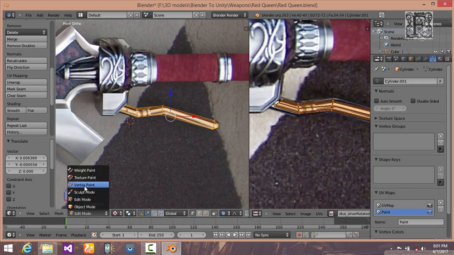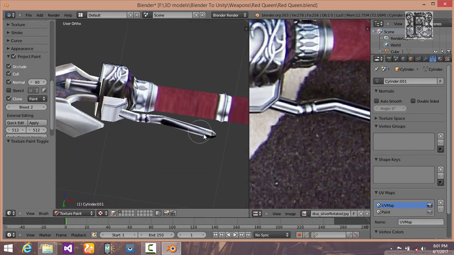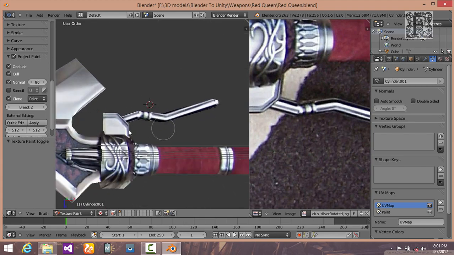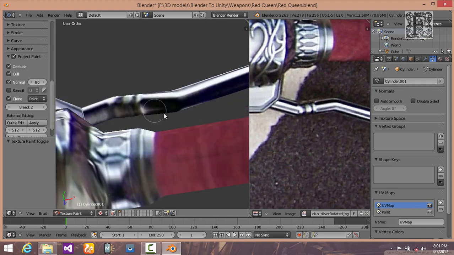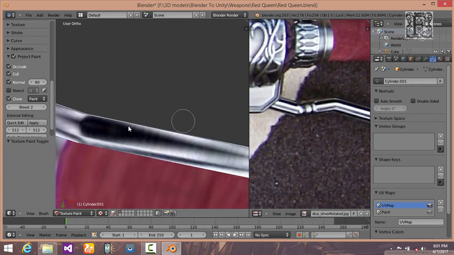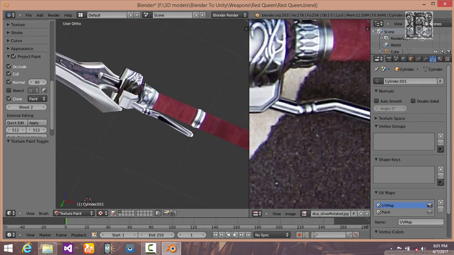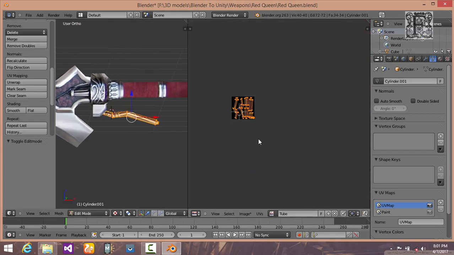Now go to your texture paint mode, switch to paint, switch to UV map, and now start painting. And also you cannot get rid of this blackness because it's the color in this photo. Alright, so go to your edit mode and now save your image.